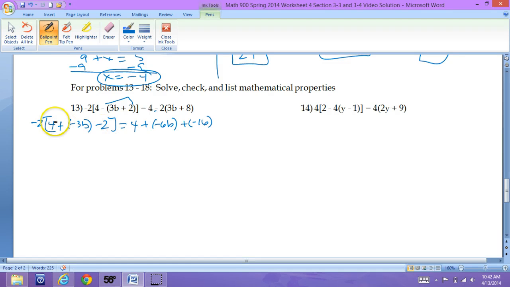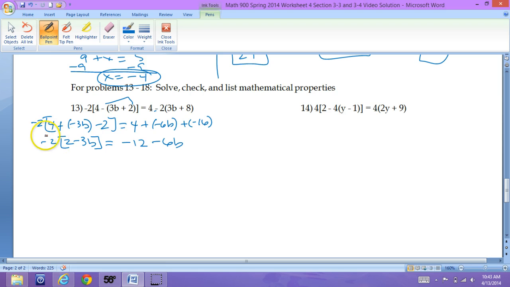So now can I combine like terms within these grouping symbols? Sure. 4 and the negative 2 become a 2, and then I'm going to go ahead and change this, adding the negative, into a subtraction, just to simplify how things look. Now, is there anything I can combine? Sure. 4 plus negative 16 is negative 12, and then I have this minus 6b. So subtract 6b. So I added the opposites to clarify so that you don't lose the subtraction process. And now I'm going to go ahead and turn things back into subtraction because things are simpler and neater here.